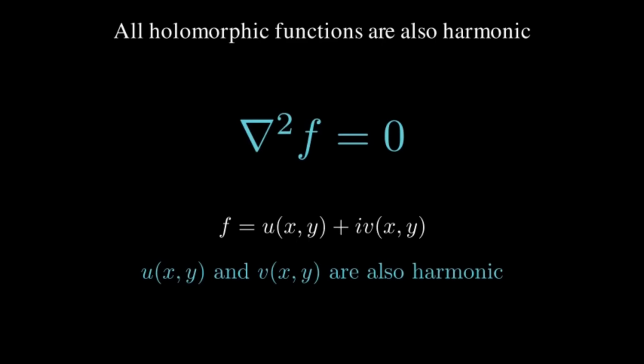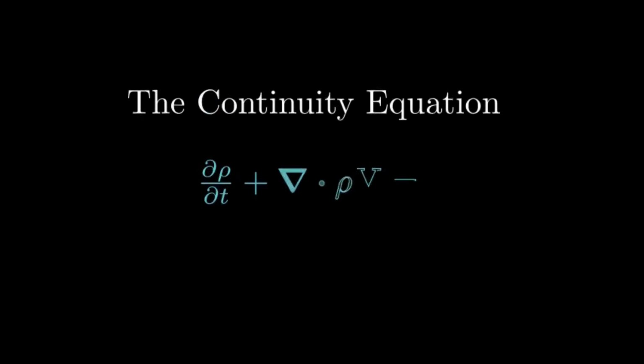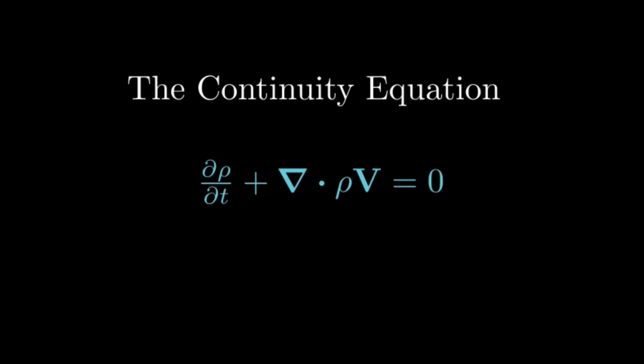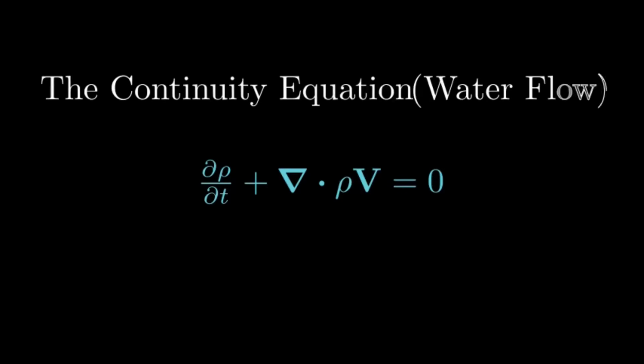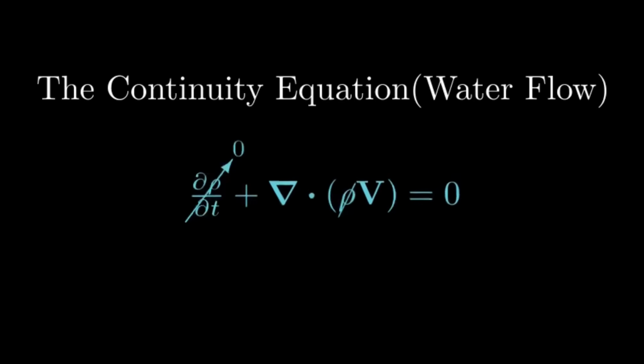Next, we can talk about some physical results. The continuity equation governs the transport of quantities and is given by this relation, where v is the velocity vector field and ρ is the density. Since water has constant density, we can simplify this equation when dealing with incompressible water flow. Then the velocity can be written as the gradient of some scalar field plus the curl of another vector field.